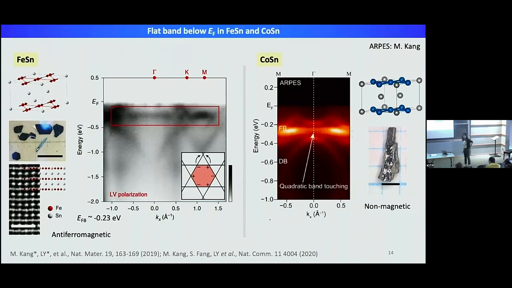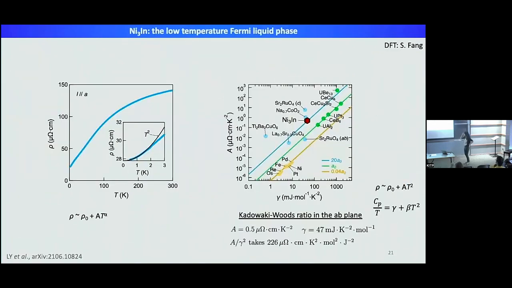Okay. So I have a second question. You argued in your Kadowaki-Woods plot about different scattering mechanisms, but you are in the situation that your A coefficient, which you measure in the plane, measures only the heavy masses, but your specific heat averages, right? So isn't that a much more obvious explanation? I see. So in some sense, your gamma is too small for your A, right? Let's see. Is it? Yes, it is.